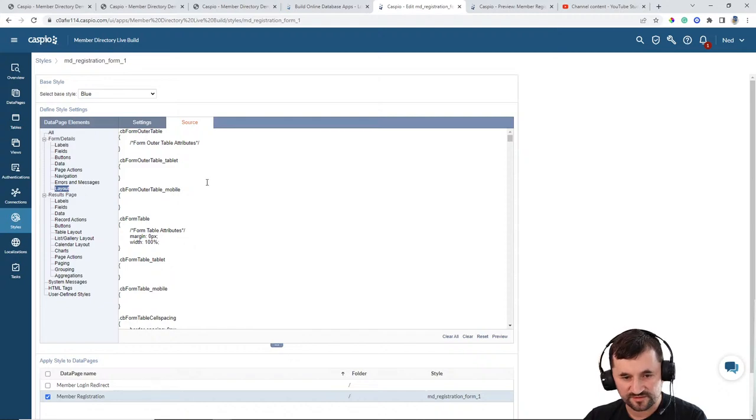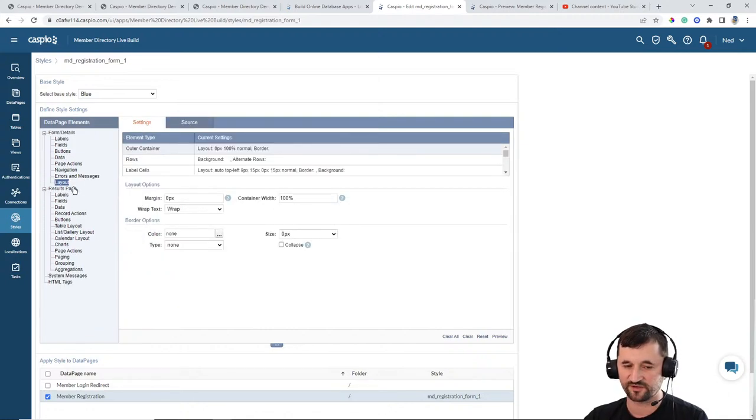Registration form source. Yeah, so usually what you'll see here under source, when it comes to form table, in this class here, you will see background color, and then you'll see FFF. Usually that's a hex code for white. So you see a background color of white. All I did was just remove that. That's all that I did. So if you want to remove that background color and make it more transparent, just remove that property from your class, okay? The next thing that I did was actually using our standard tab here, the settings tab.